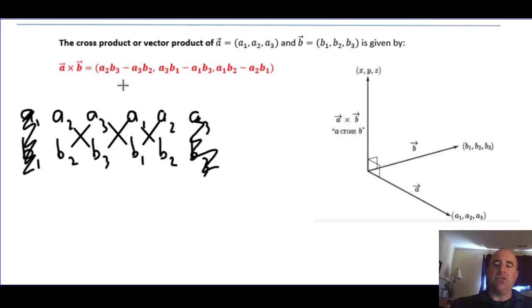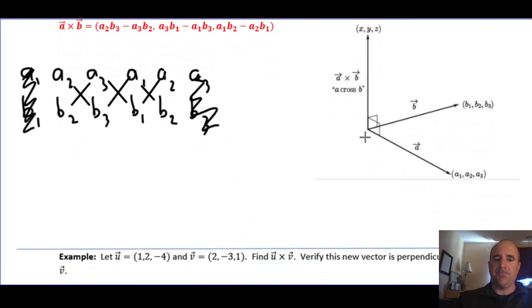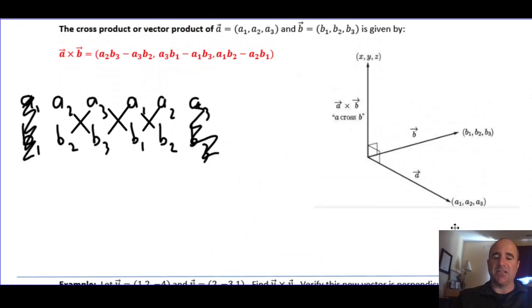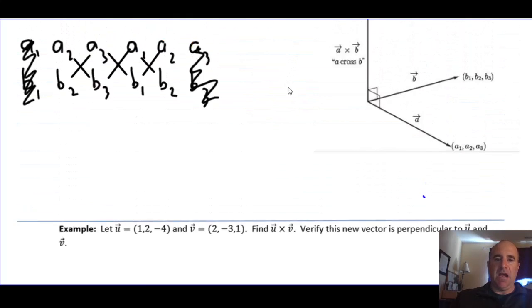So it tends to be that you don't use this formula too often. What you do is you write the vectors twice on top of each other like I've done right here, and then you do this little trick. There are other tricks to calculating cross products easier. Your textbook has a different one, though I find it to be quite a bit more confusing. So let's just look at an example to start. Okay, so simple example, we want to find U crossed with V. So when I do U crossed with V, I'll get a new vector that's perpendicular to both U and V. But there's only one vector that is U crossed with V. You do have to use this formula.